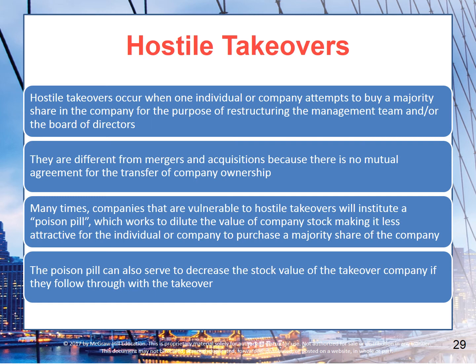Now, this is different from mergers and acquisitions because it's not a mutual agreement for the transfer of company ownership. Many times companies vulnerable to hostile takeovers will institute what they call a poison pill, which works to dilute the value of the company stock. That makes it less attractive for other individuals or companies to purchase the majority of shares in that company. The poison pill can decrease the stock value, and so then the company just will back out because they're getting no return on their investment.